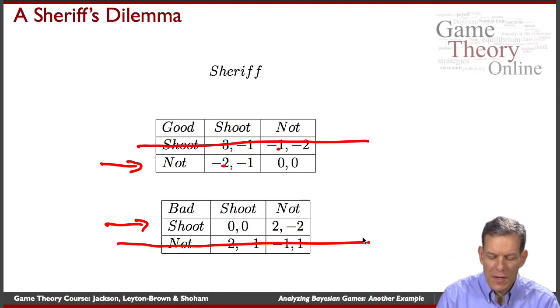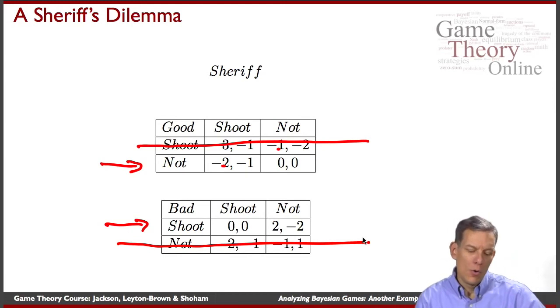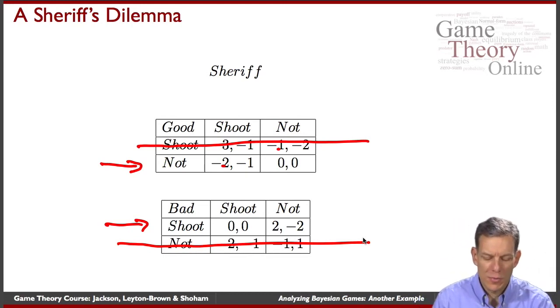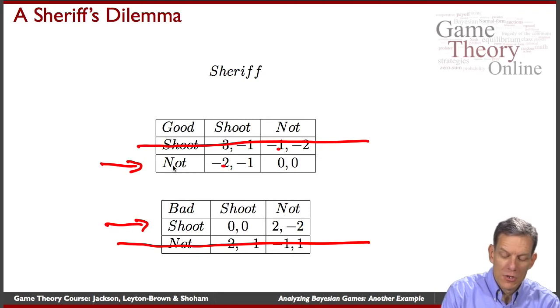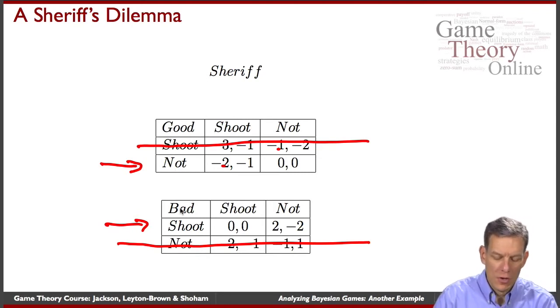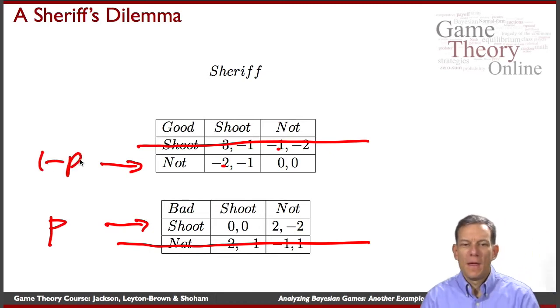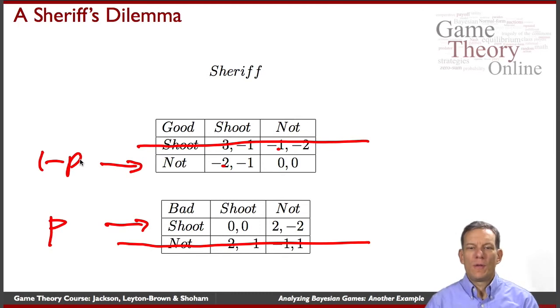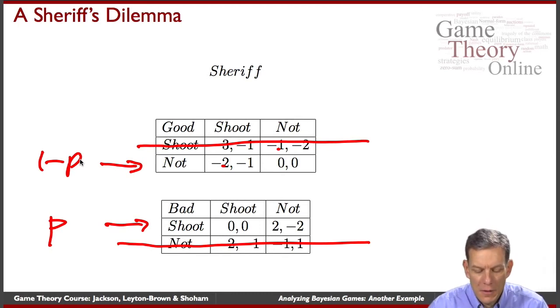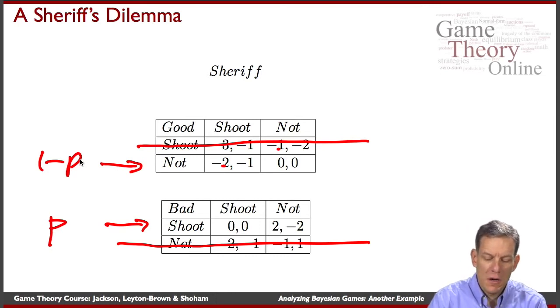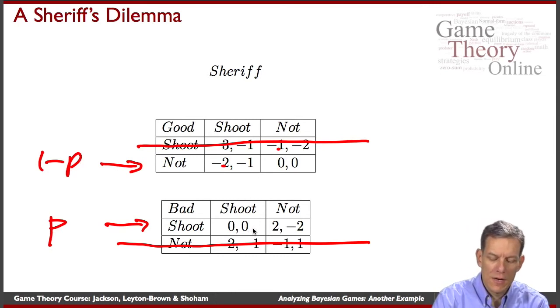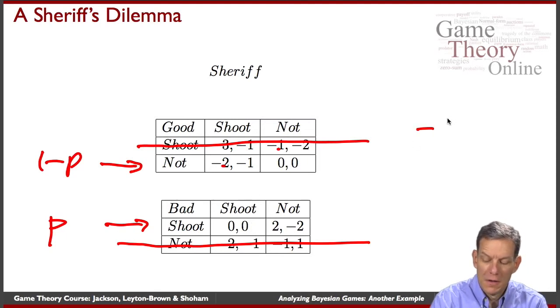So that tells us that in terms of either an interim plan, or even if we go back ex ante and try and figure out what these players should do, basically the good one should not shoot and the bad one should shoot. And so now we've got a probability P down here, 1 minus P here, and we want to ask what's the sheriff's best reply. Well, basically what happens if they shoot, what are they going to get? They get 0 down here. The sheriff gets a -1 up here, so they're getting -1 times 1 minus P if they shoot.